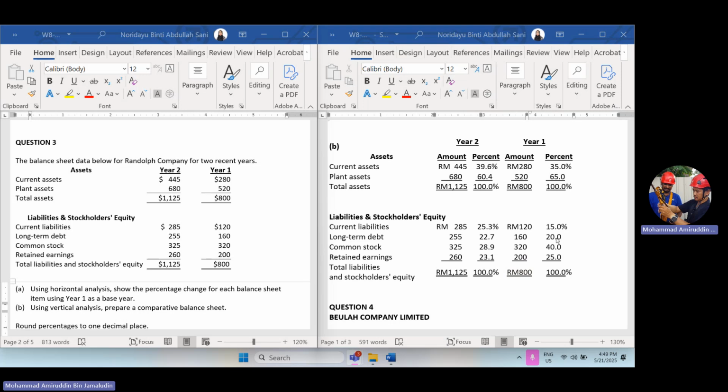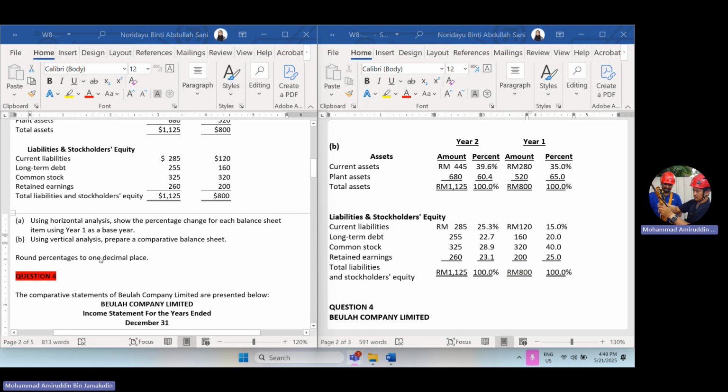And you see, it's consistent, their long-term debt last year and this year. The short-term debt increased 10%. Their retained earnings compared to last year dropped. So there's a lot of things you can highlight if you come across this kind of analysis for your assignment. Okay, that's all for question 3.